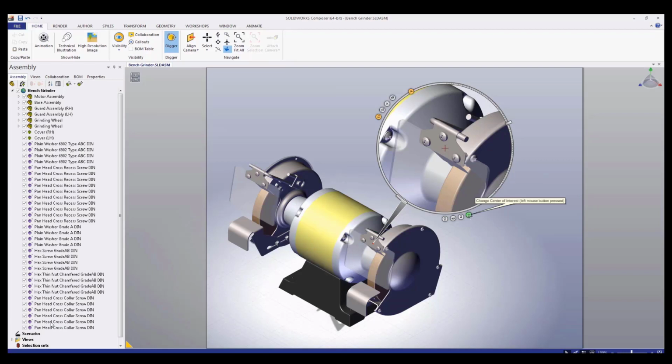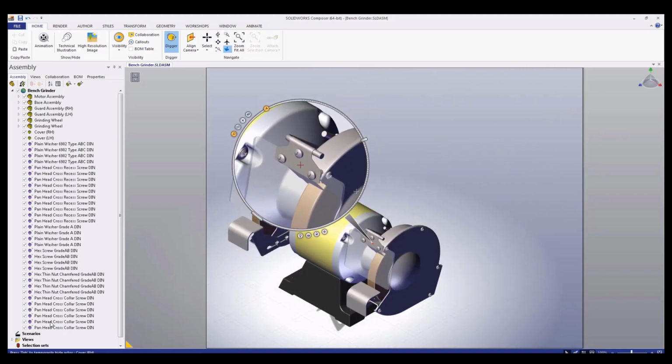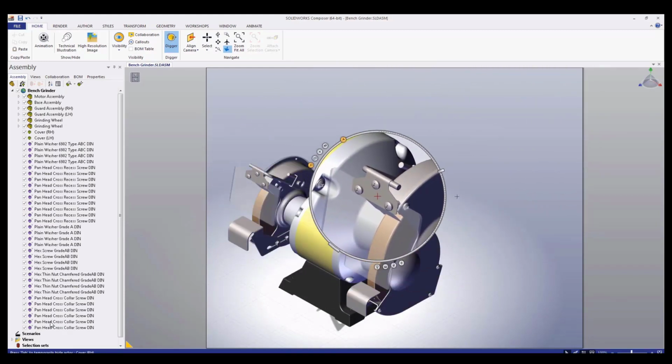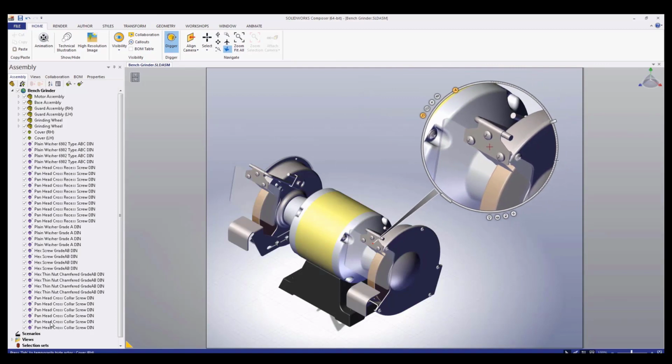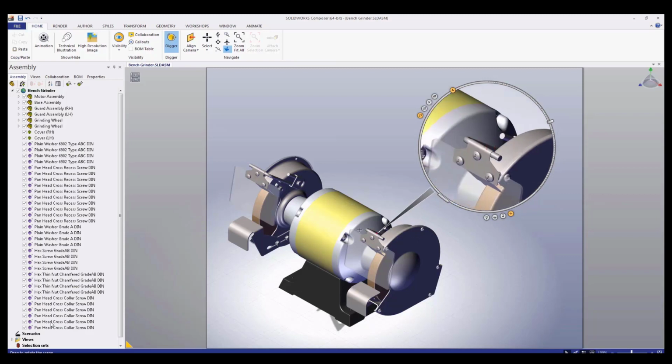Let's start with the Center of Interest tool. The Center of Interest is what governs what will be displayed in the digger window. In this case, our Center of Interest is marked with a red dot on the shield assembly. By default, the digger will not have a fixed Center of Interest. It will simply display whatever lies underneath it. To set your own, click and hold the Center of Interest button, and drag it onto your new desired Center of Interest. Let's set it for the left shield assembly.